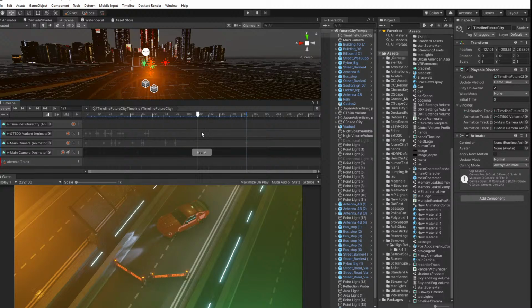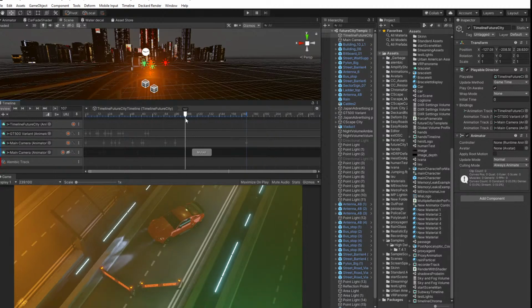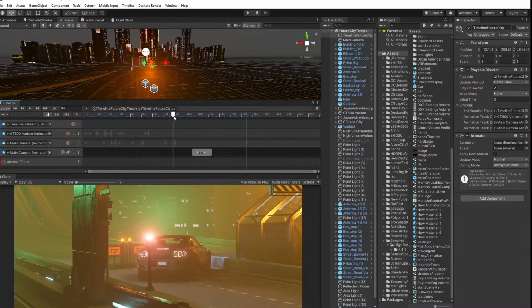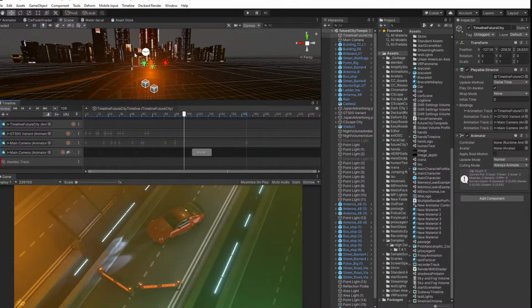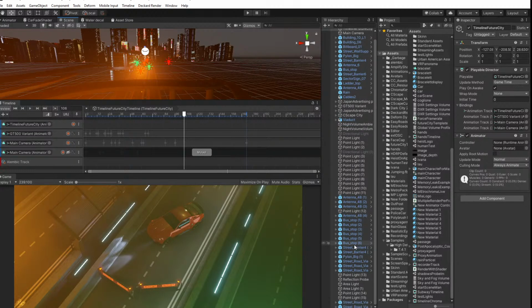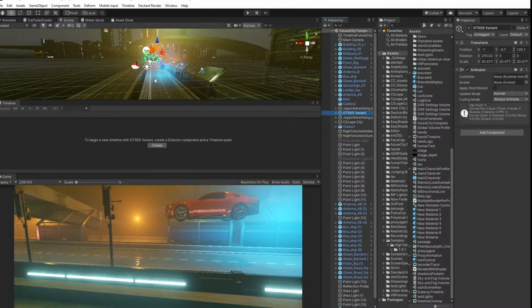Here we are with this car, and I wanted to change my camera view here, and I wanted this car to start moving. Let's see, where is my car? My car is here.